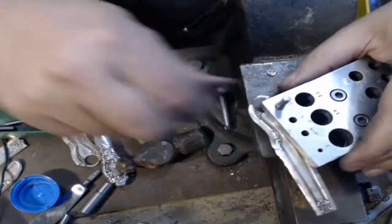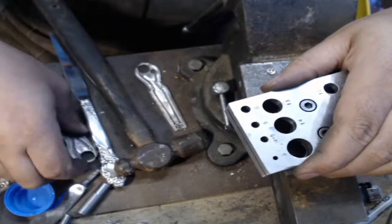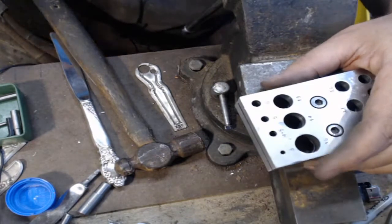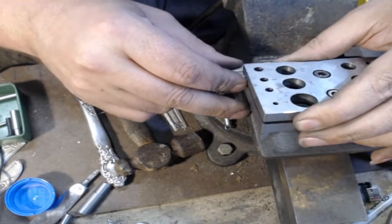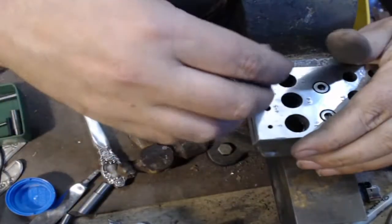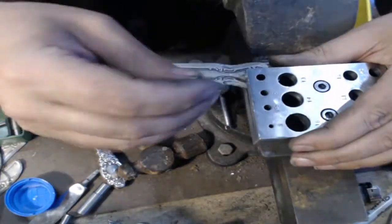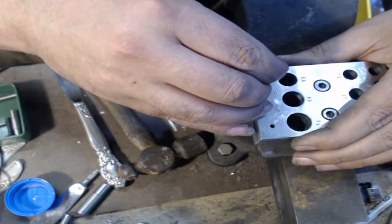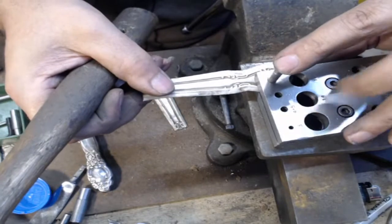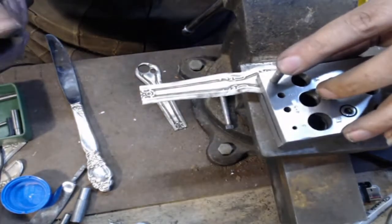So I just need to make sure I get one more of those that have the set. This one I don't think is gonna make it. One of these will work. What was that, a 6? I don't have a pile for 6s. Let's see. And we'll go with this one, it's pretty safe right there. So it clearly bounced out. So I'm pushing down a little bit until I feel it getting a groove. See how it's not really moving anymore. That's how I know I'm back in the same spot and I'm not gonna double punch.